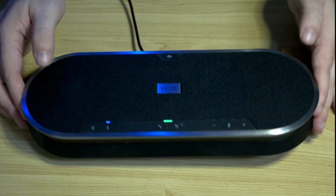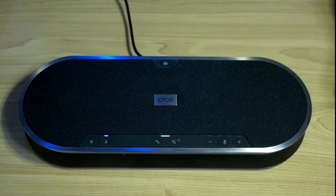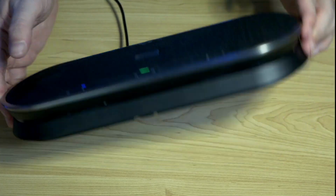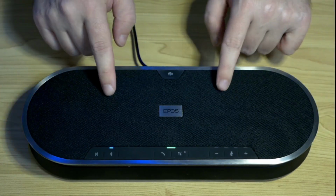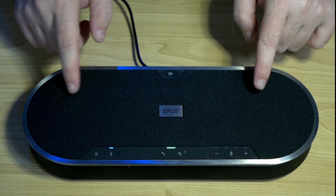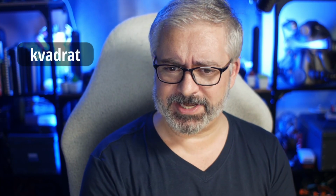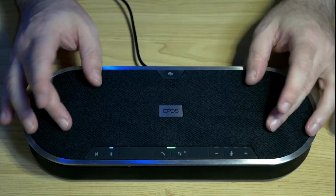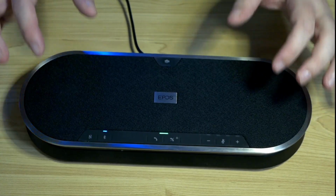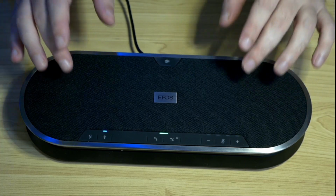On the hardware side, it's typical of Epos's engineers' attention to detail. It's not just in the sort of understated design language, but right down to the teeny tiny details. Like, for example, they're using a Kvadrat fabric. Not sure if I'm saying that right. Let me read it for you. Where's my script? Kvadrat. The fabric they've got on here has been specifically chosen because it's better at dampening audio resonance to help contribute to the natural sound.